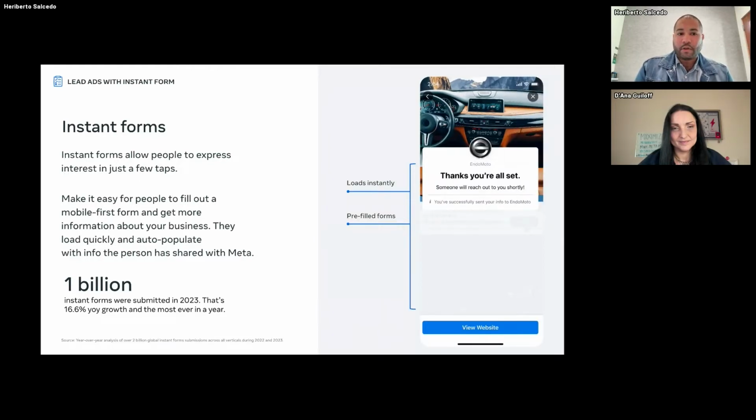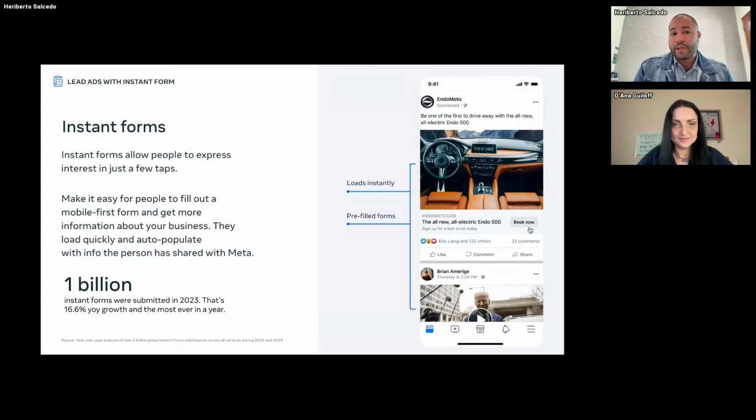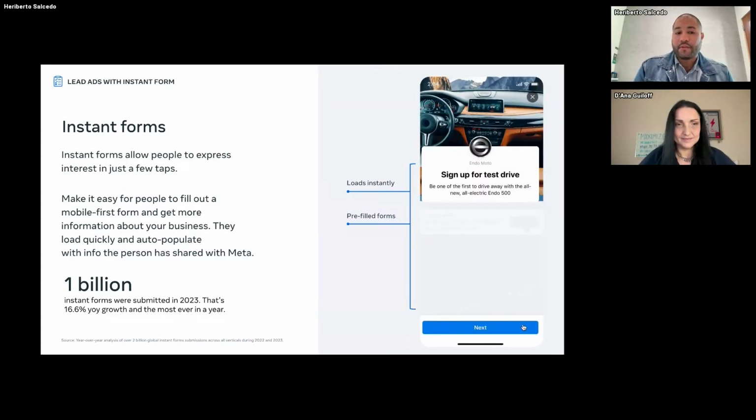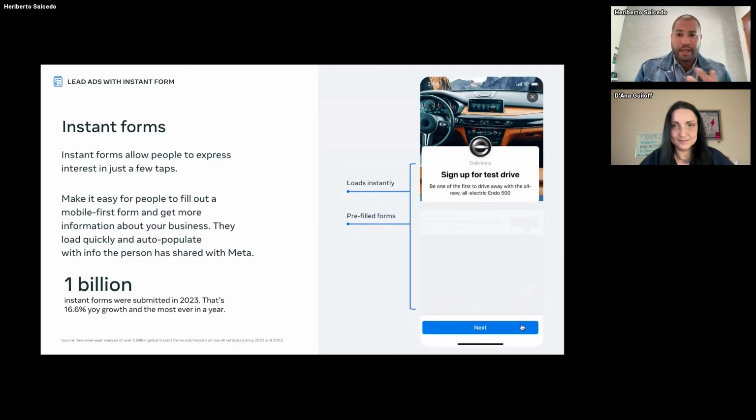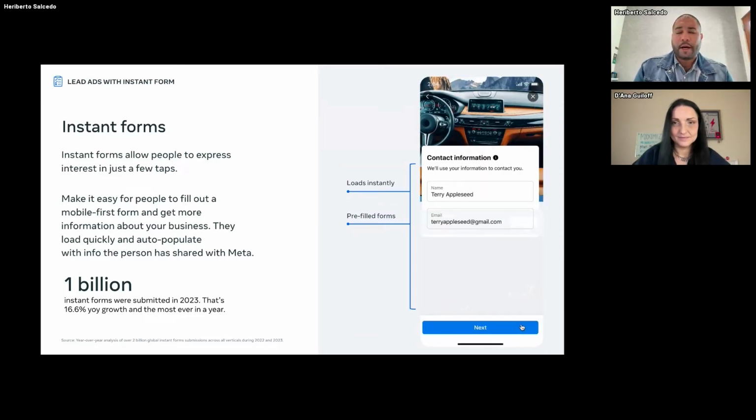It makes it easy to fill out a mobile first form and get information about businesses, and they load pretty quickly and also auto-populate with information that people have already shared with Meta. Just last year, we've seen 1 billion instant forms submitted. That's about a 17% year-over-year increase. And this is relatively one of our newer products, and we're seeing it grow tremendously.